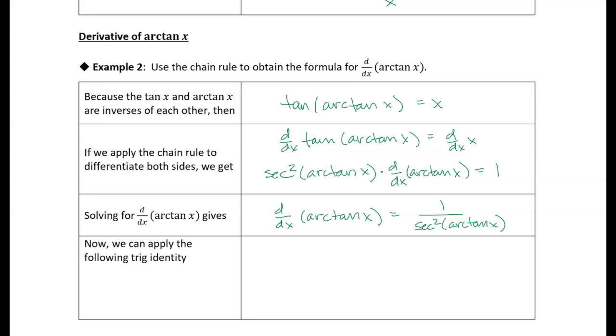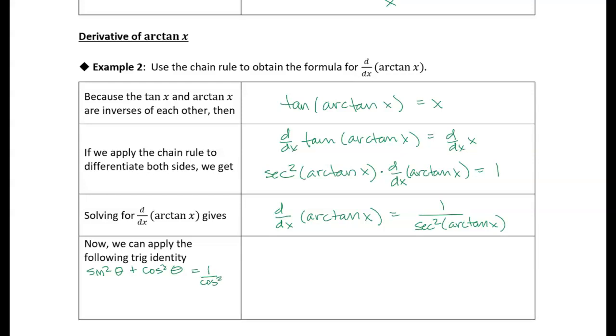So I'm going to use the Pythagorean identity to simplify it. There are 3 of them. The one that I always remember is that sine squared plus cosine squared of theta is equal to 1. The other 2 you can get by dividing this whole equation by sine squared or cosine squared. And I want secant squared, so I need to divide everything by cosine squared, because secant is the reciprocal of cosine.